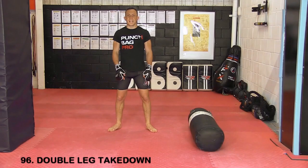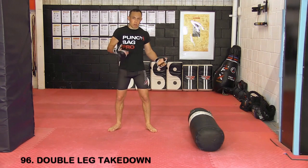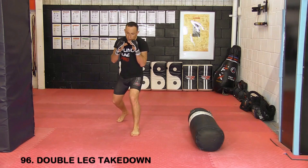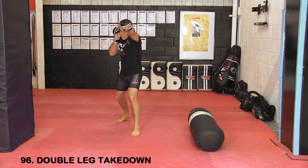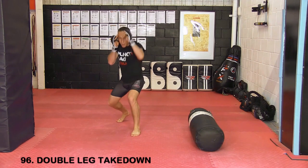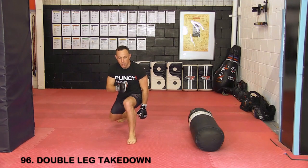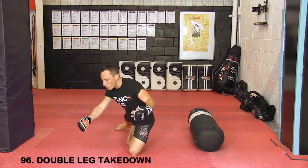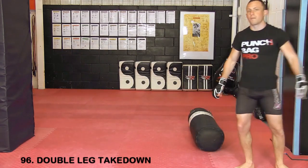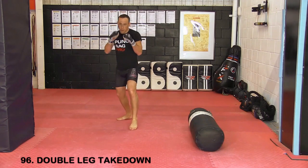Now let's take a look at your double leg. Even though you might not have a standing bag to do a double leg on, you can still simulate it during your rounds. Now, when you do a double leg, have your hips slightly lower than usual. You want to test the distance with your jab. They just need to be on the end of your jab when you throw it. Then I'm going to lower my level like I'm tying my shoelace. My front leg steps in, that's my penetration step. I drop down onto my knee as I grab around both legs, and then I step up my rear leg, turn the corner and drive them over after. So that's how you do a double leg. Test the distance, lower your level, and shoot in underneath them.